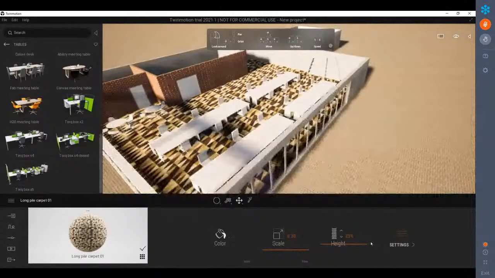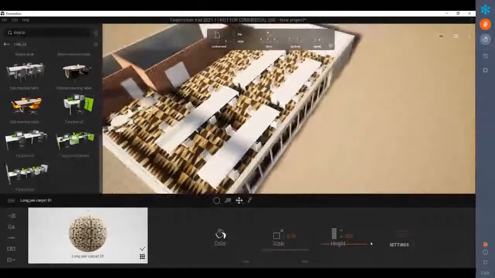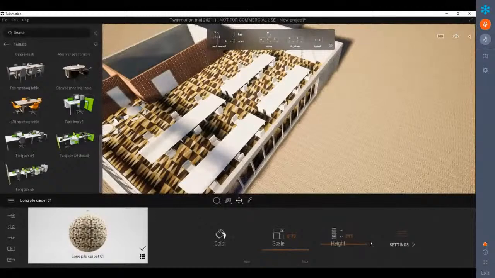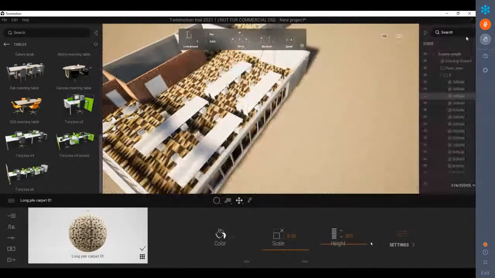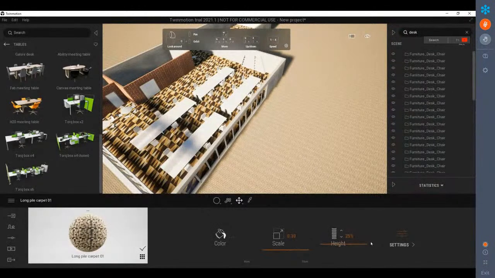And right now, I just want to quickly do my visualization without having to waste so much time. So for my hierarchy, I can actually just find here a desk. And then all the desks will be shown to me.